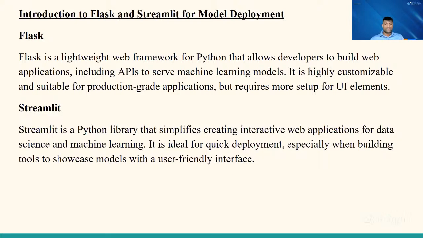The next thing is Streamlit. So Streamlit is nothing but creating interactive web applications, right? And this is basically ideal for quick deployment, right? And showcasing the models. And this is basically user friendly. So these are both frameworks which help us to launch our web applications, or use our applications in real time, or deploy our models into the real-time environment.